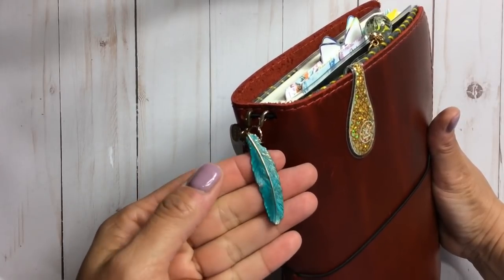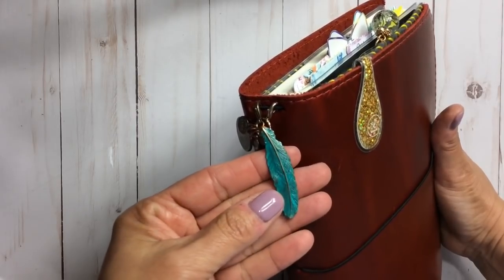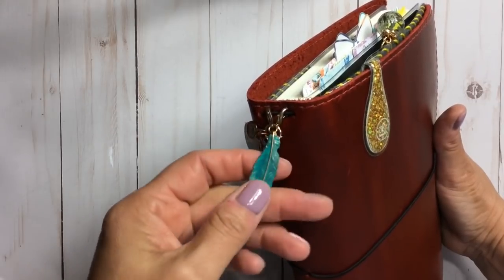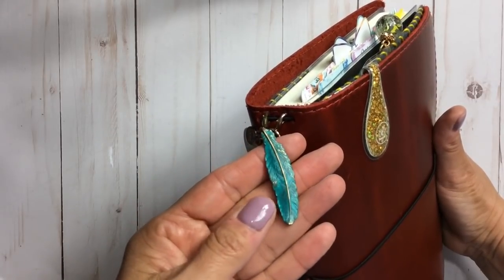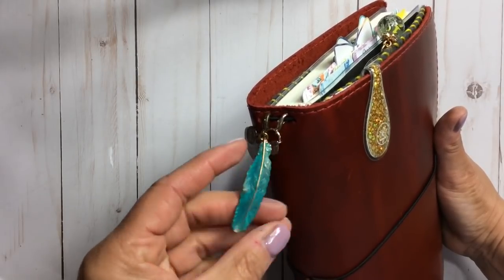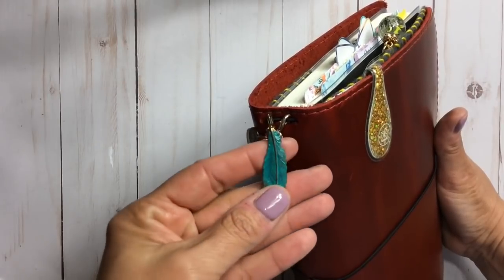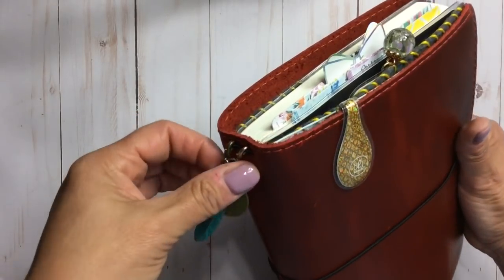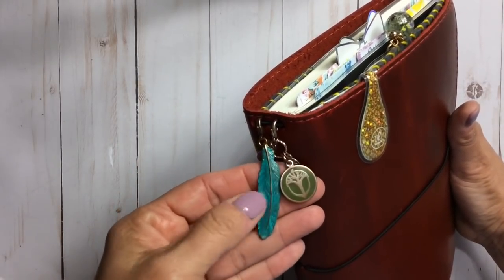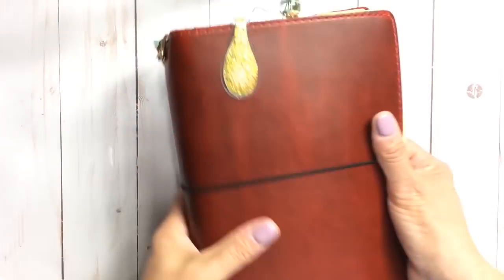This feather is from Vintage — they sell them at Hobby Lobby, but they only wholesale to bead shops and big stores. They're actually located 20 minutes east of me and I'm friends with the owner. This feather is from their custom line, and a friend bought it for me when we went to their garage sale they have every year in Galena, Illinois. These two charms mean so much to me.